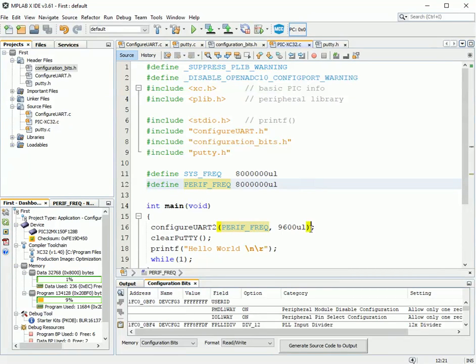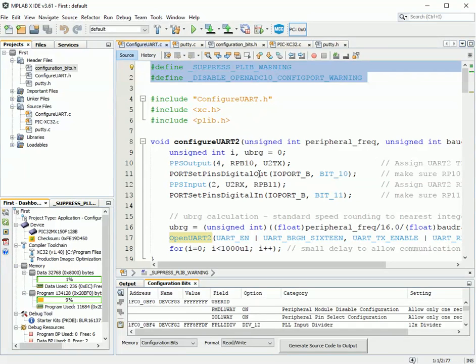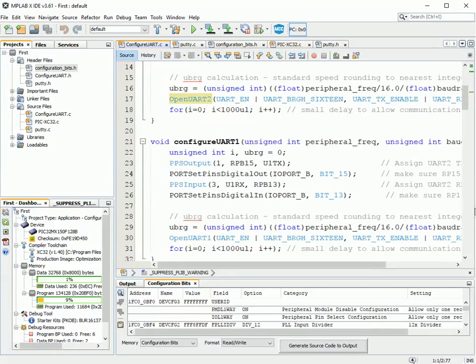In configure UART2, maybe just go back a second and say, for you to configure what we want, you just need the peripheral frequency, 8 megahertz here, and the baud speed. Back in configure UART, what's happening is there's a calculation right here.